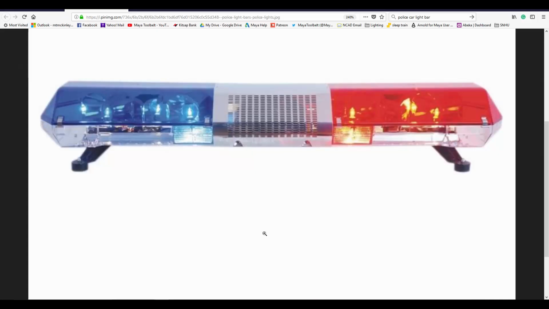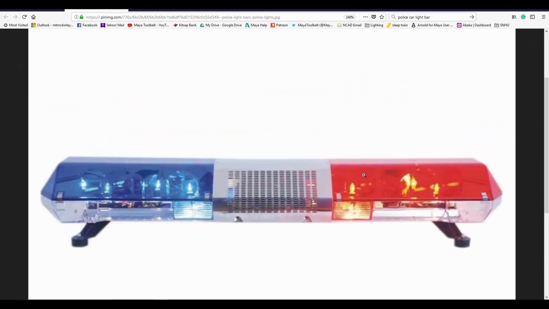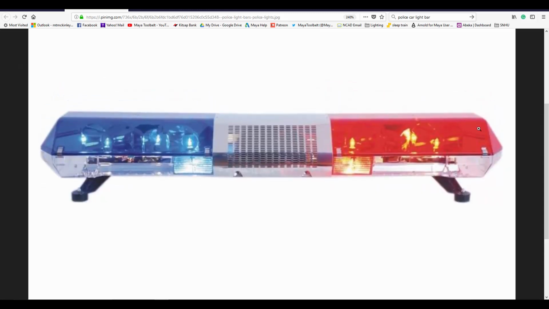So first I need some reference. I did find this image. I think this should be sufficient for what I'm going for. Something relatively old-fashioned and very iconic police lights, right? So first thing I'm going to do, it has this profile shape. It's kind of this flat top with the outward sides, a little bit of a bevel here, and then a back end, kind of like a hexagon shape. So I'm going to make that in Maya first.